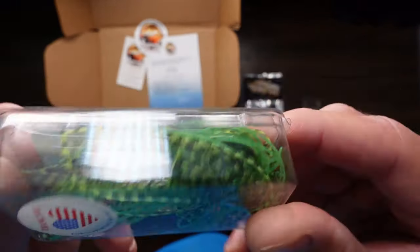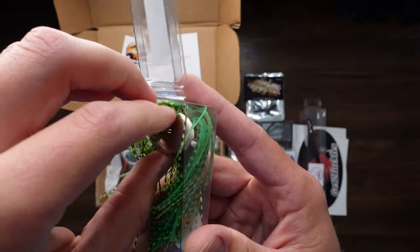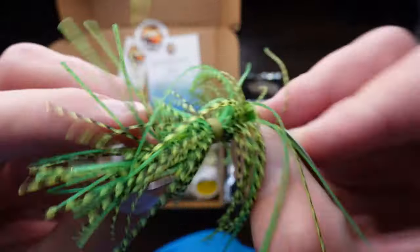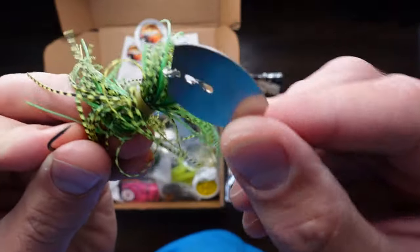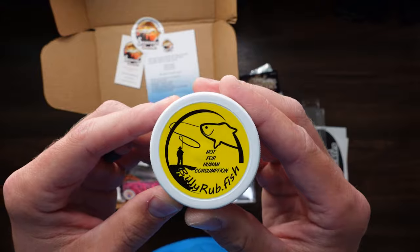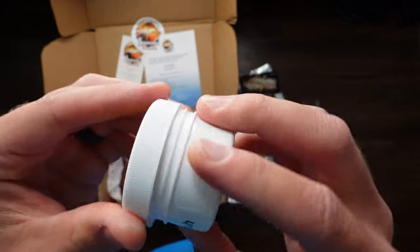Midwest Warriors Bait and Tackle — I'm gonna have to open this one because you can't really tell. We've got a green-headed jig, lots of flu flu on it, nice treble hook, and a silver spinner paddle thing. And we've got more Billy Rub — Crawfish — same thing I got last time, I haven't tried it out yet.